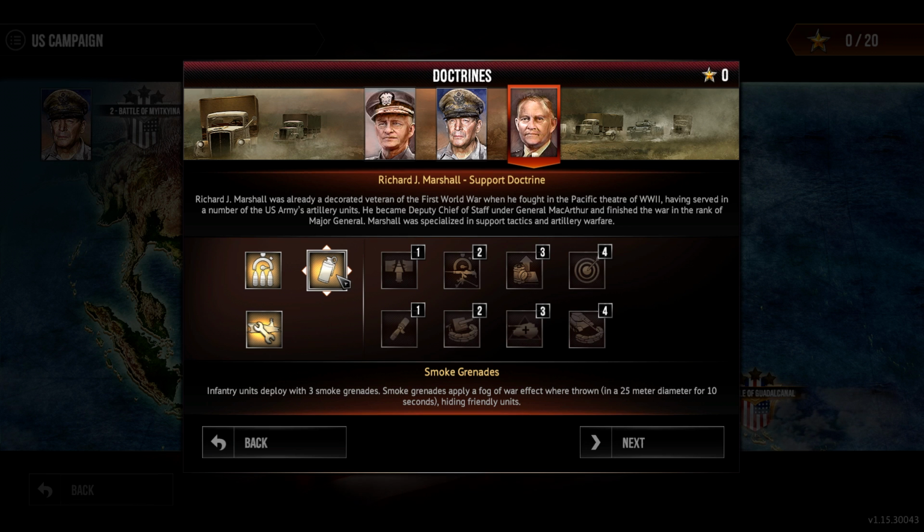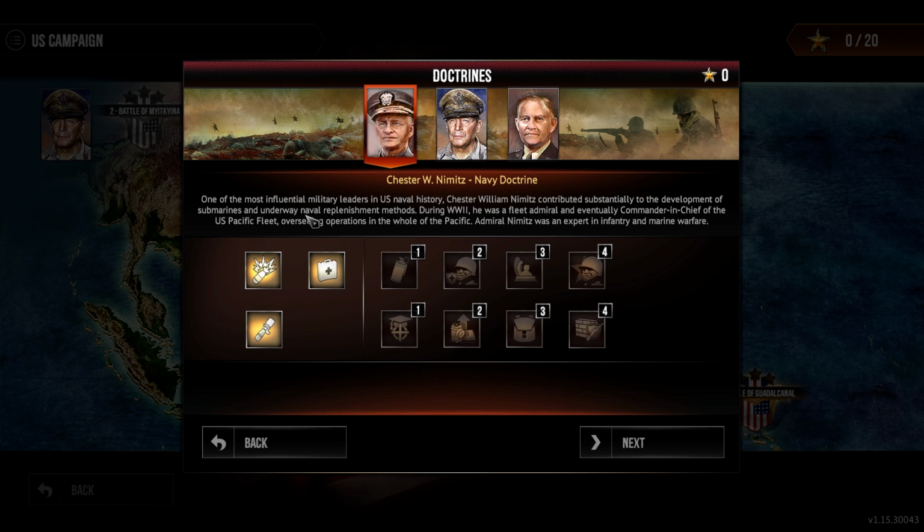Smoke grenades: infantry units deployed with 3 smoke grenades, play fall effect where thrown, and a 25 meter diameter for 10 seconds, hiding friendly units. That's not bad. Wait, smoke grenades period? Yeah, we get smoke grenades period. That means smoke grenades aren't, you know, standard. And also military engineers repair vehicles, heal vehicles up to 50% of their maximum hit points in addition to fixing critical damage. Additionally, cruisers gain regeneration up to 50% of their maximum hit points. I like this guy. Moving on to Chester W. Nimitz, Navy Doctrine. Again, we know a vehicle or ship that was named after him.